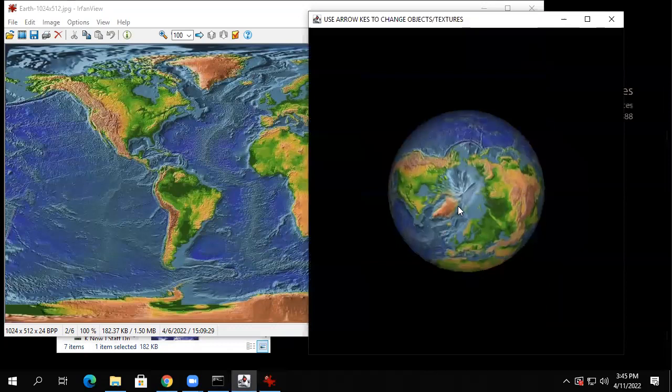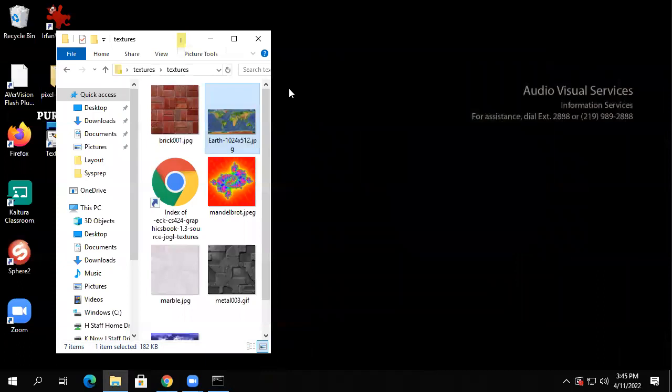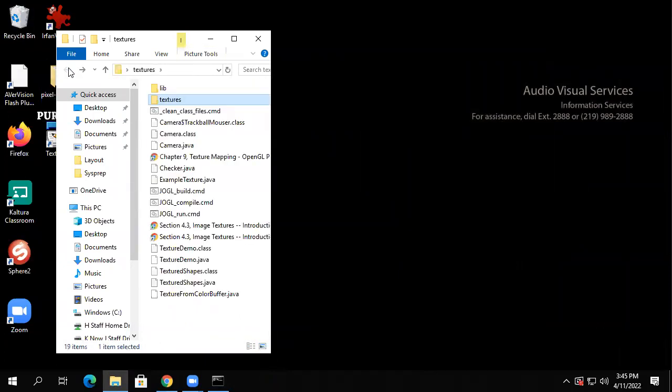What I wanted, and these books weren't doing it, they were doing fancy examples. What you really want is a simple example. The most basic thing is, how do you texture map a rectangle? Then we can talk about a sphere, because a sphere is way more complicated. So let's talk about what it means to texture map a rectangle, and then we can talk about what it means to texture map a more complicated piece of geometry. This first demo was just a sphere.